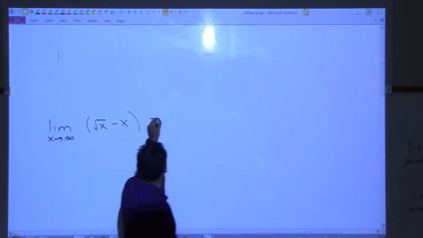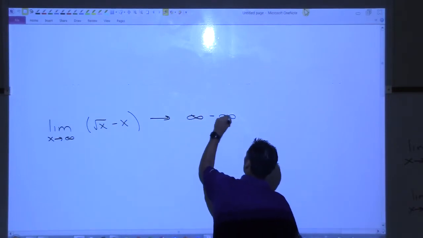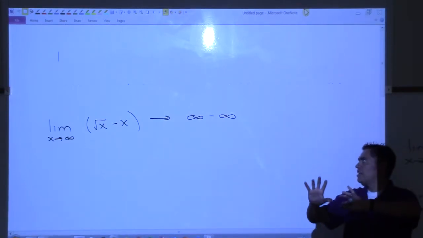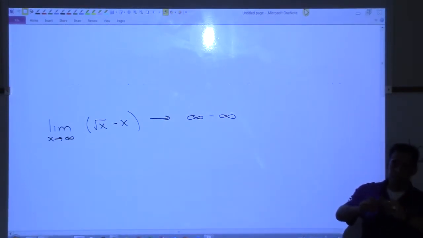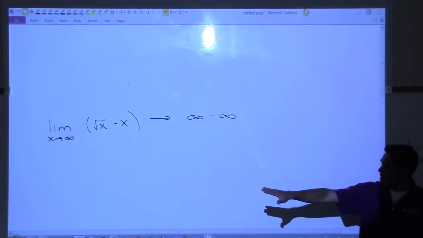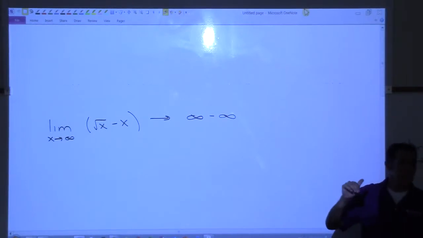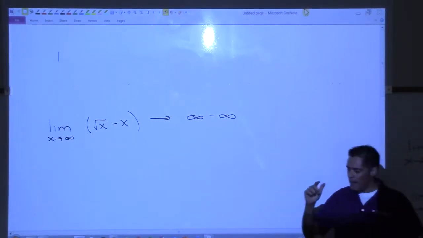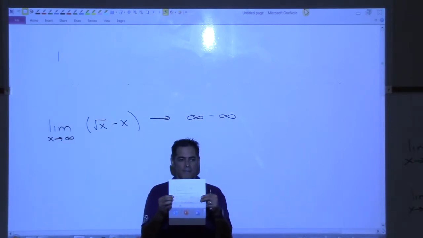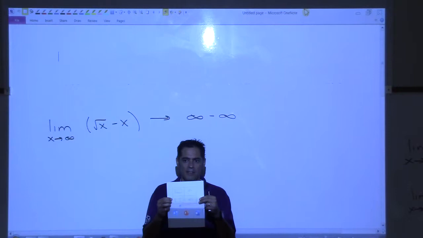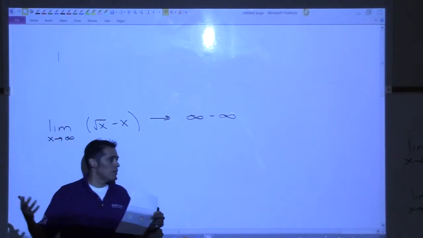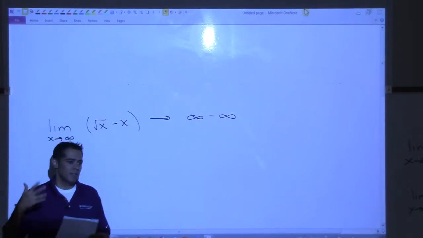Okay, it's infinity minus infinity. But when you look at those two functions, I should say this, Luke, infinity minus infinity is not 0, right? That we have to get squared away, everyone. Infinity minus infinity is not 0. Infinity plus infinity is infinity, all right? In fact, infinity minus infinity is on your sheet, isn't it? It's one of these things we don't know. 0 over 0, we don't know. Infinity over infinity, we don't know. Infinity minus infinity, we don't know. We have to do something.